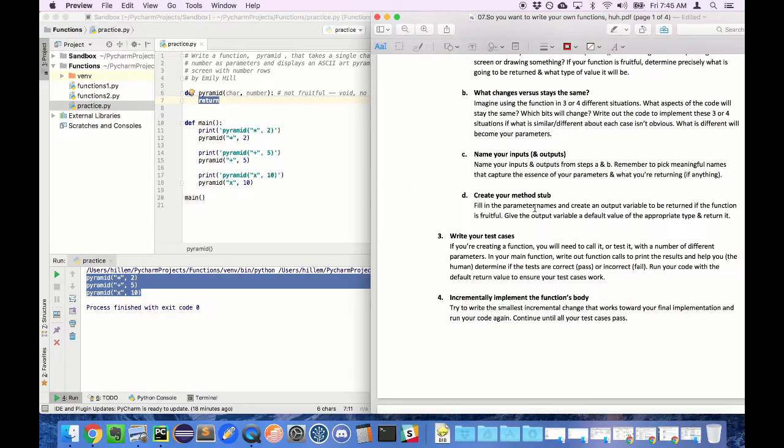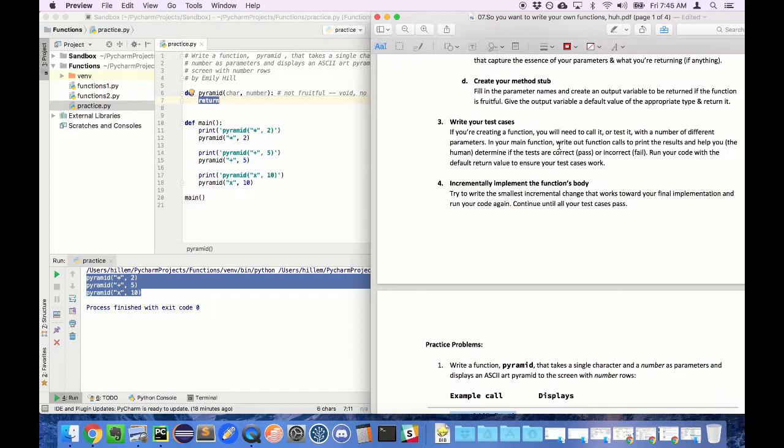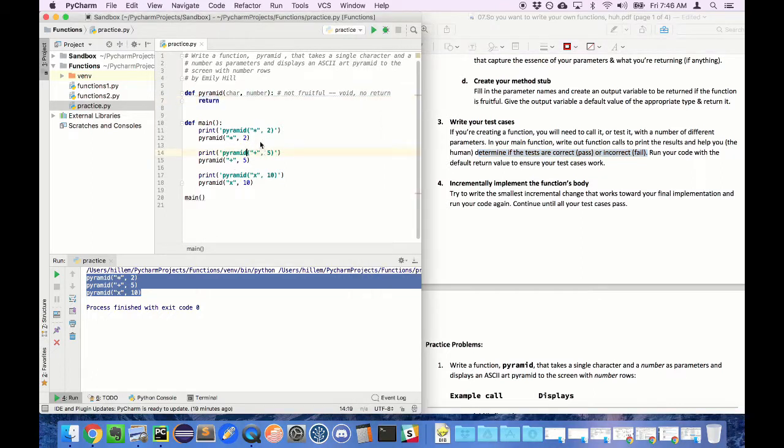Okay, if we go back here, so we wrote our function calls and we printed out the results to help us figure out if the results are correct or not. So if the test cases pass or they fail. And so I've simply done this just by noting to myself what calls are happening at the moment.